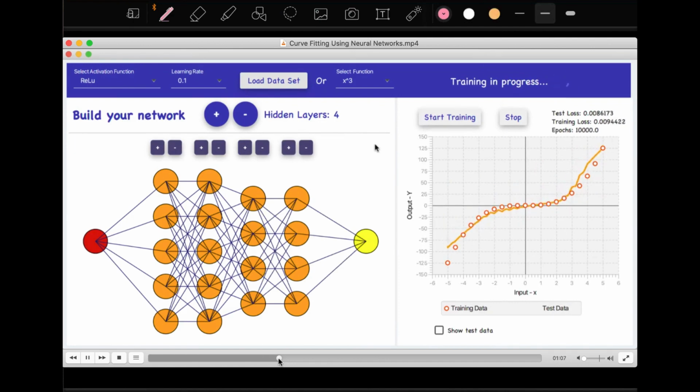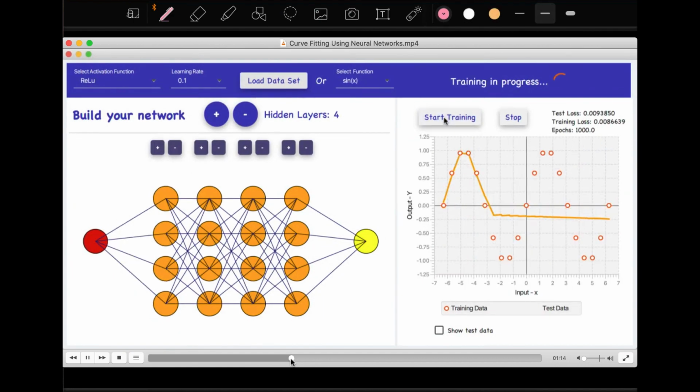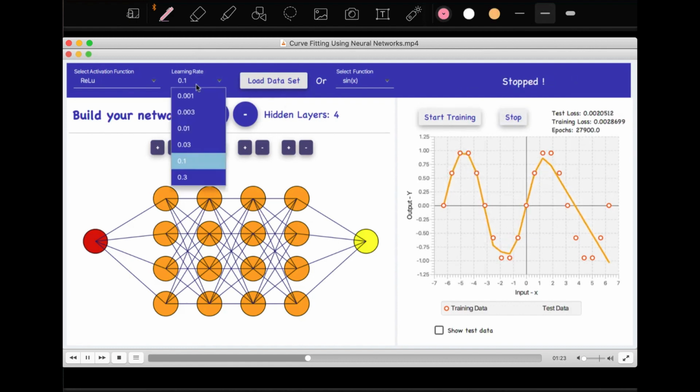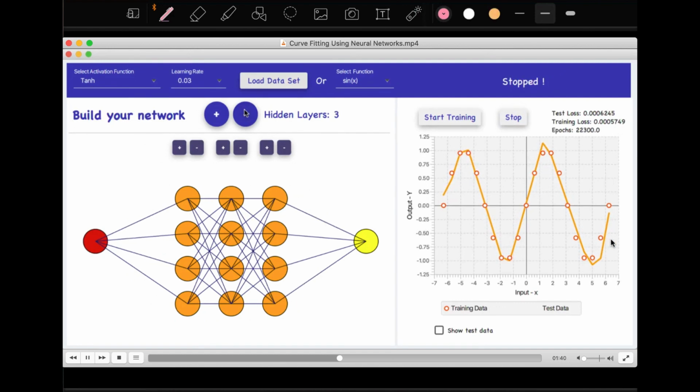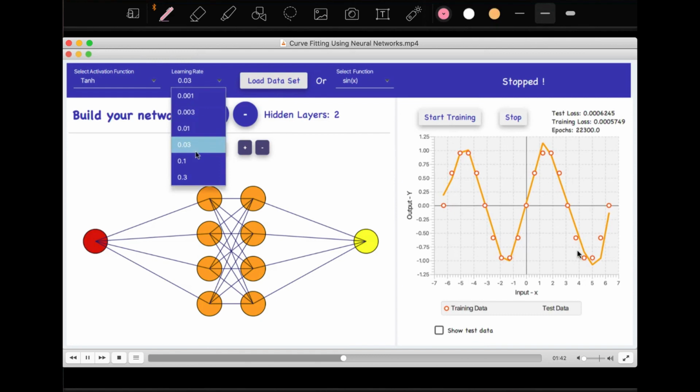So all this, he is playing with the learning rate. Now he has changed the data set to a sine function. Now you see, by using this neural network, how he can fit this data set. He is making it more and more approximate by playing with the learning rate or using different types of activation functions. So this is a particular example of non-linear regression, where a neural network is used for fitting the data set.